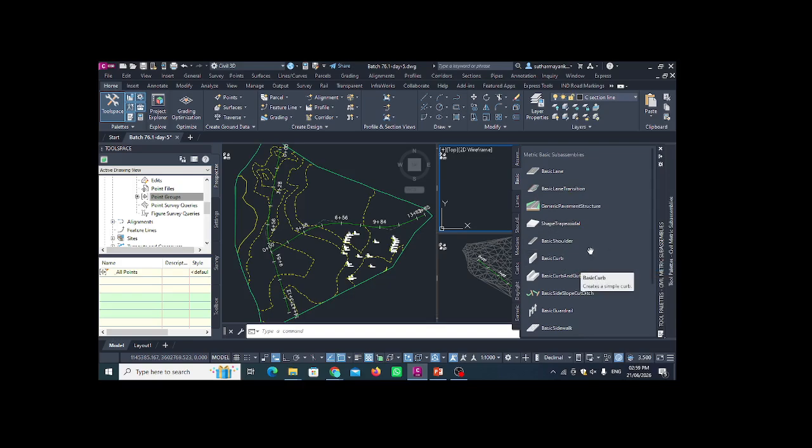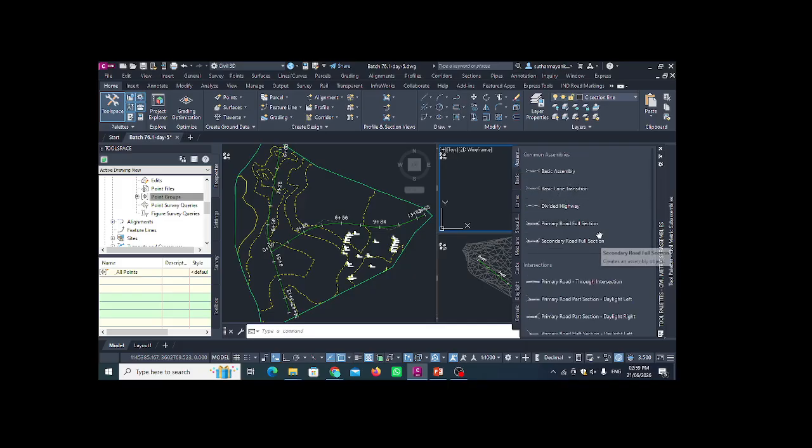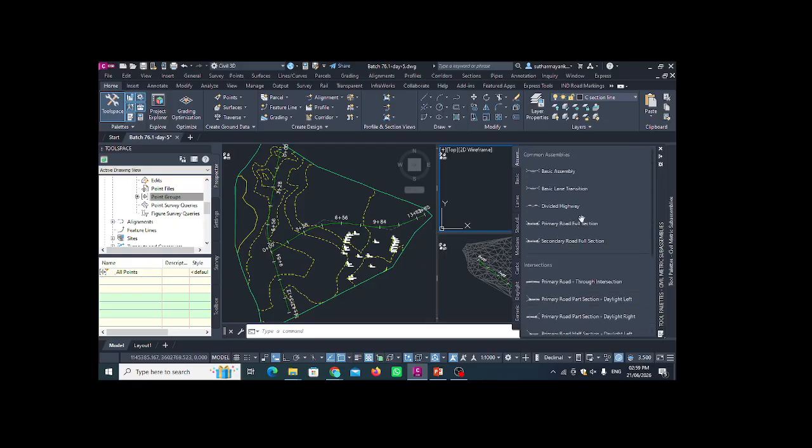Now you can see we have different types of sub-assemblies. These are the ready-made sub-assemblies: basic assembly, basic lane transition, divided highway. These different assemblies are ready-made as per the IRC.